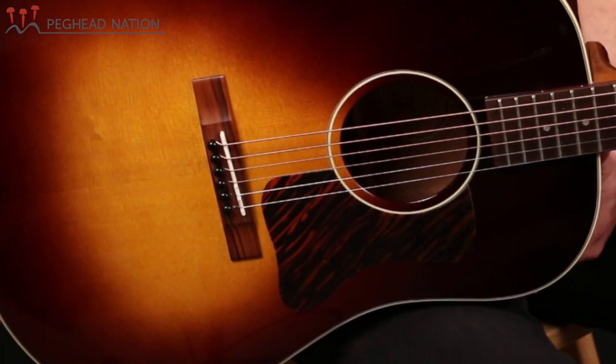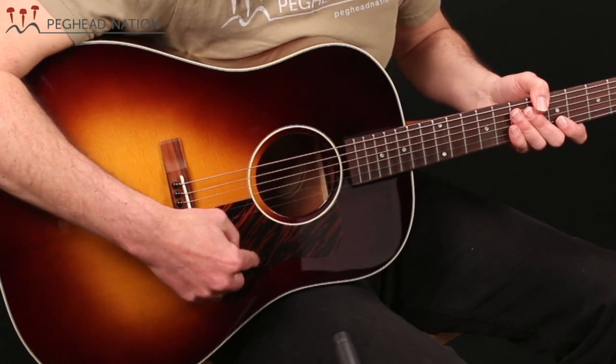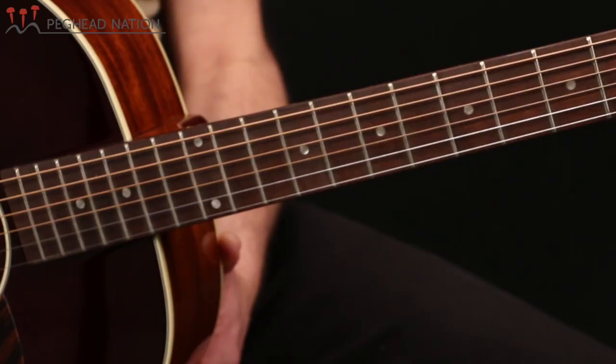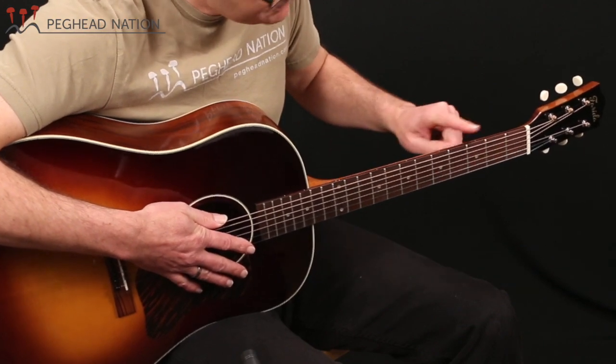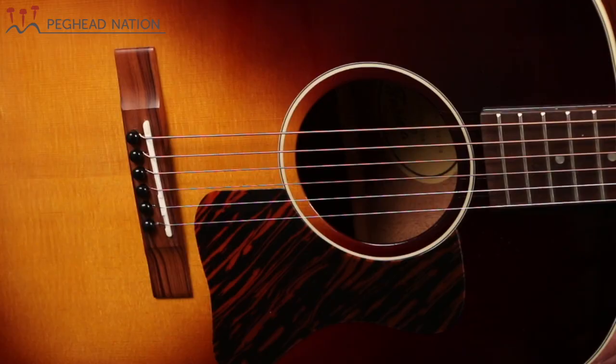There's beautiful striping on the bridge of this guitar. Other details are based on vintage design choices, such as the three-on-a-strip open-gear arrowhead tuners, and the pickguard is also similar to vintage pickguards. The overall appointments include acrylic dot markers — basic fingerboard dots on the face of the fingerboard as well as small dots on the sides as position markers. It's got kind of aged white binding, and the traditional narrow strip rosette that is white and black.